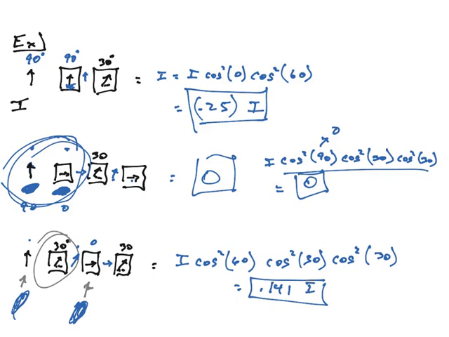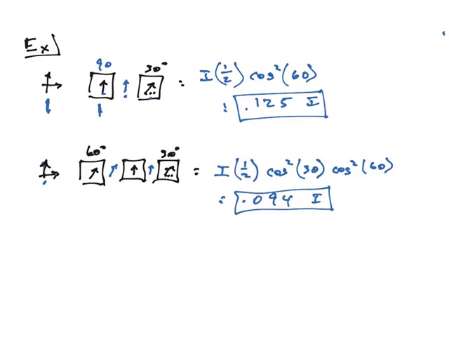Anyway, I hope these example problems make sense and help you understand how to do this work correctly. It's really not that complicated, but you need to make sure you're doing the rules correctly because there are lots of places you can make little small mistakes, like forgetting to square the cosines, or forgetting that the angle is not the angle of the filter, but the difference in angles, or the little 1/2 thing for unpolarized. If you can get those rules down, then this is a piece of cake.